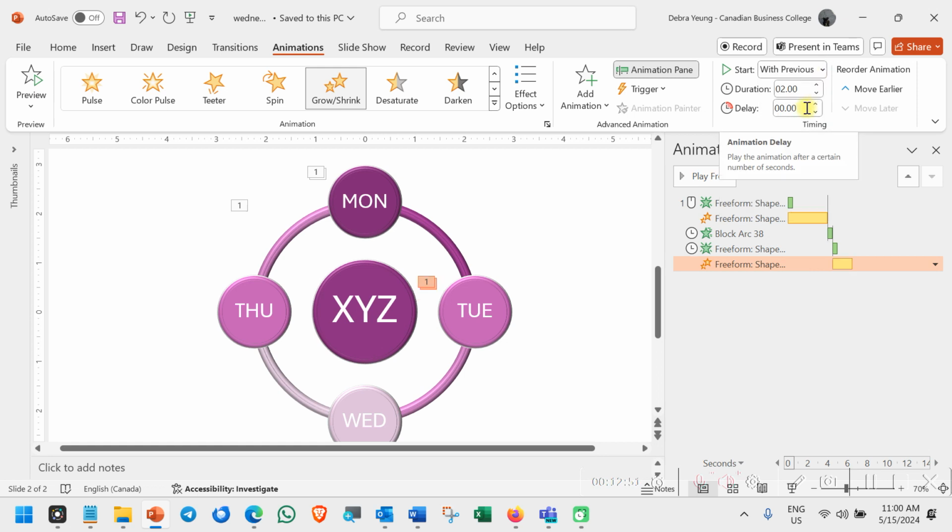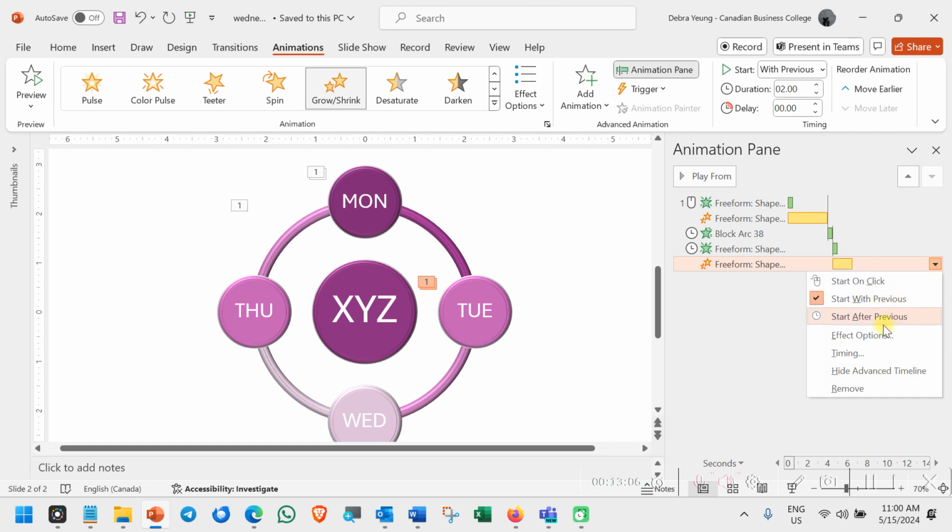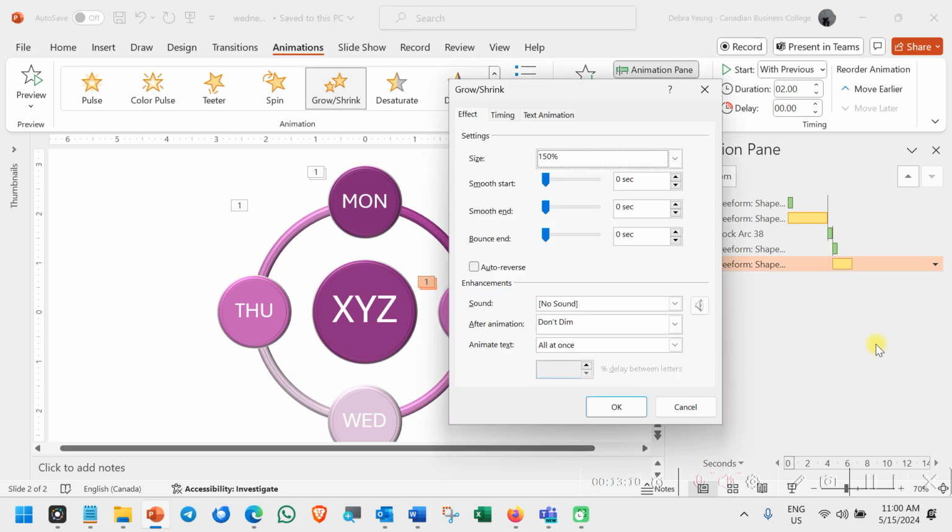Remember, fade and grow shrink go together. And what else do we need to do? We need to go to our special arrow, effect option. Remember, there's two things we need to do here.